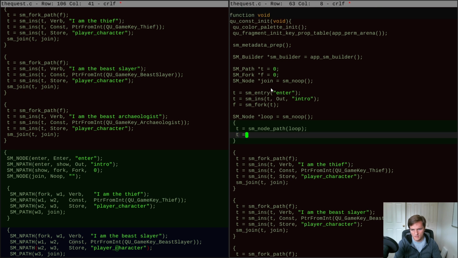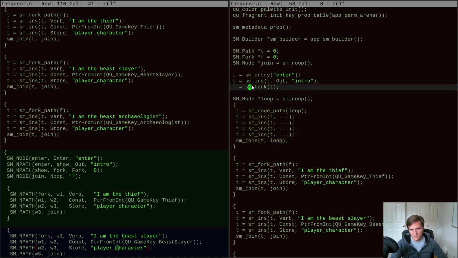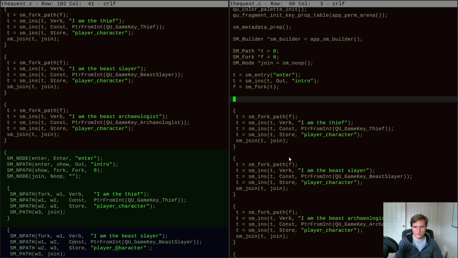Then you go t equals sm ins t da da da, however many times you wanted, and then you go sm join t loop, right? So this would say, hey, take this path and point it back to this node. So now you've got a loop that runs here. So that works. The more interesting question is, what is a branch?